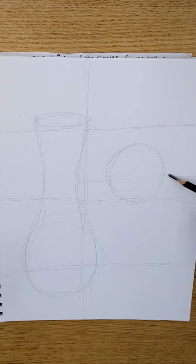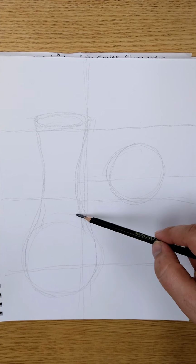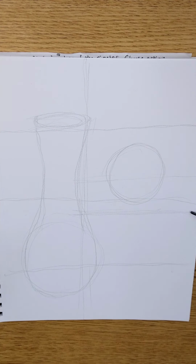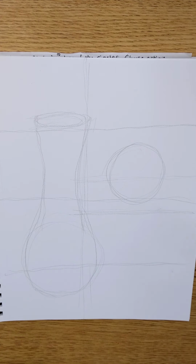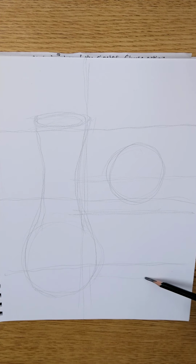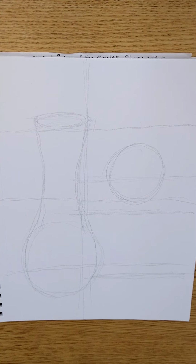You draw through the object. That way you can make sure you have a nice straight line, and do it lightly. That way you can go back and erase it. So you always want to start by drawing very light. The harder you press, the harder it is to erase anything.